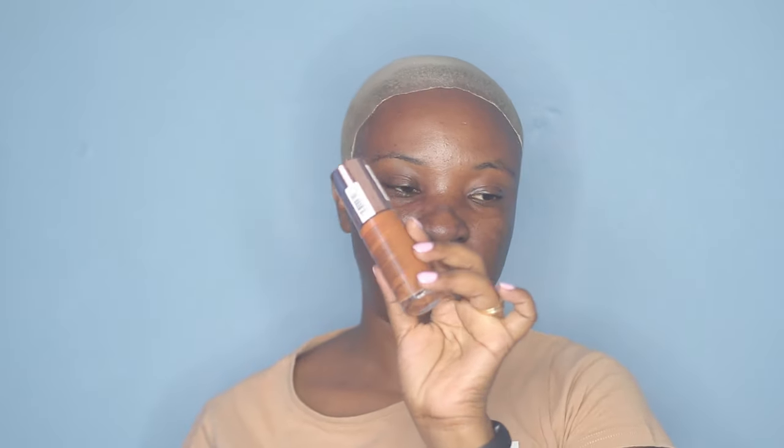And next I'm taking my foundation and a big brush. I'm going to apply it on the wig cap. I'm only going to apply it right where the closure is going to be. I'm not going to apply it all over. And I'm also adding some foundation on the closure here.